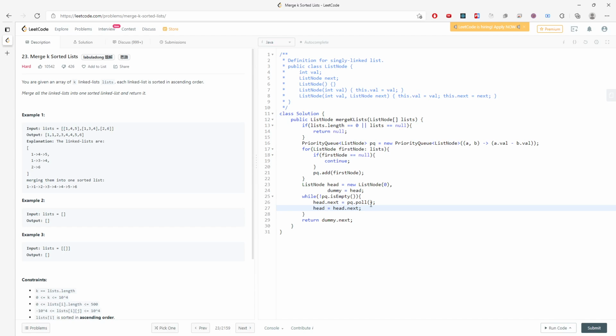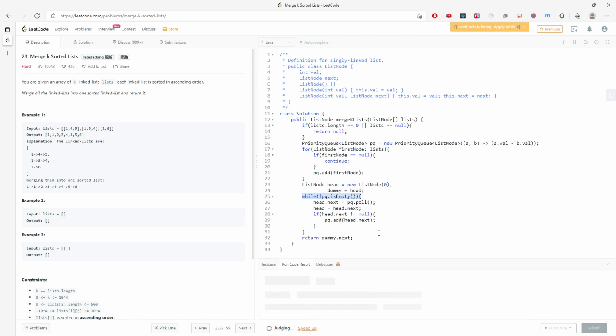So I will say if head.next is not equal to null, I will just add it into the PQ and so on, right? So you will just keep polling, keep adding, keep checking, until the PQ is empty. Then you return dummy.next. And this will be pretty much it.